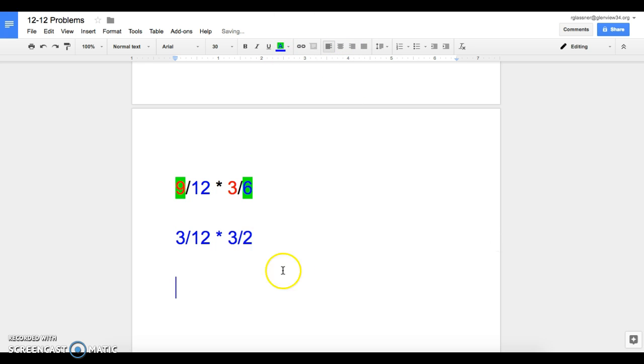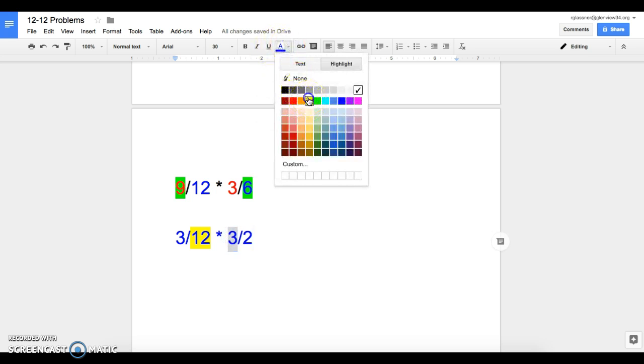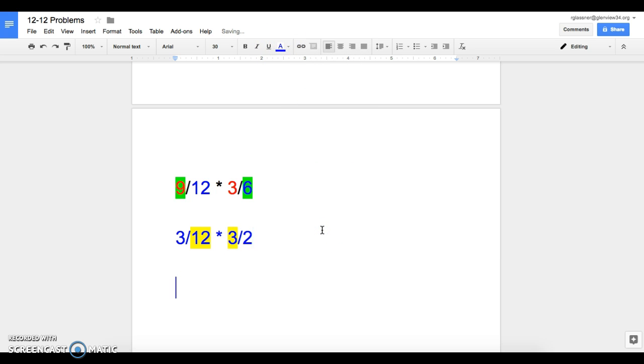So what do you get now? Well, I still have this denominator, we'll highlight it yellow, and this numerator. What can you pull out of a 3 and a 12? I'm going to leave the same numerator, I am not touching that. 12 and 3, denominator of the left, numerator of the right. What can you pull out of both of them? Well, you can pull a 3 out of both of them. 12 divided by 3 is 4, times, now what can you pull out? 3 out of a 3 is 1. Haven't touched this 2, so the same denominator.